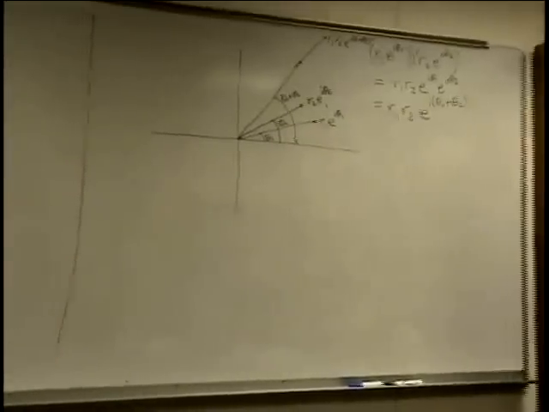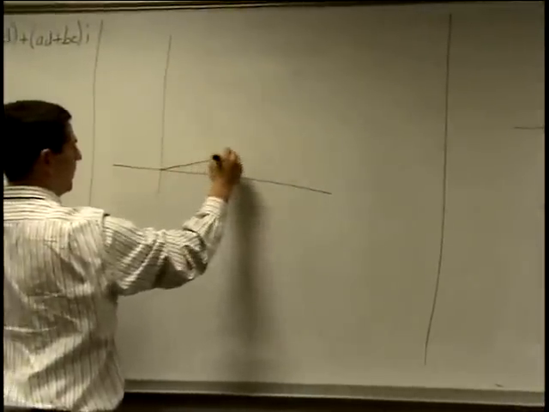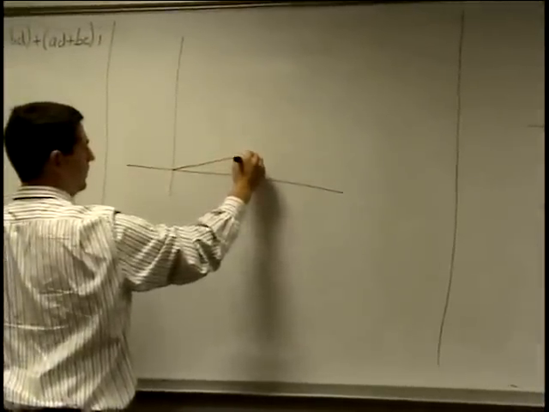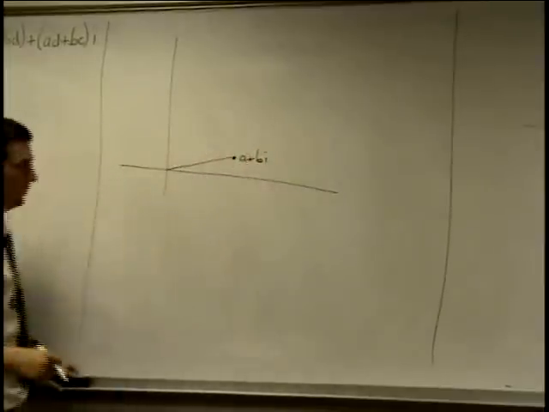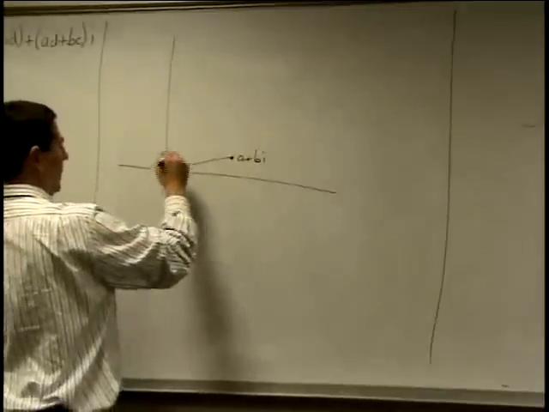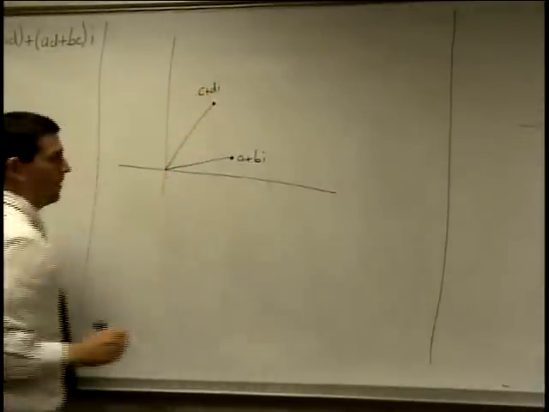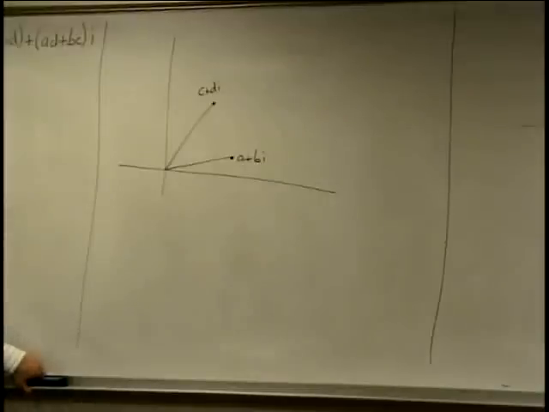So, what if I have a vector, and let's go back to regular rectangular-like coordinates. I have a plus bi, and I have another one which is c plus di. Now, if I want to add two complex numbers, this is very easy, right? You just add the real parts and add the imaginary parts. Like vector addition. It's exactly vector addition.